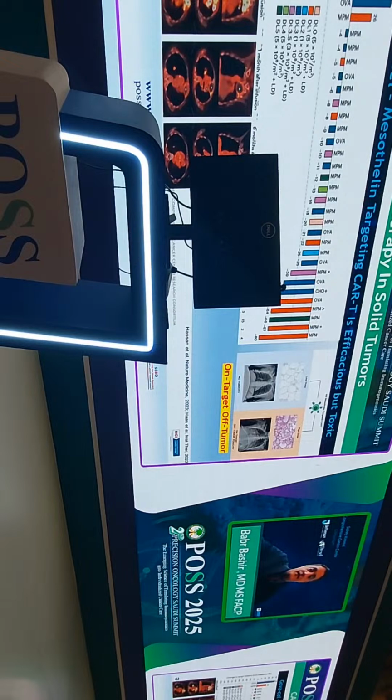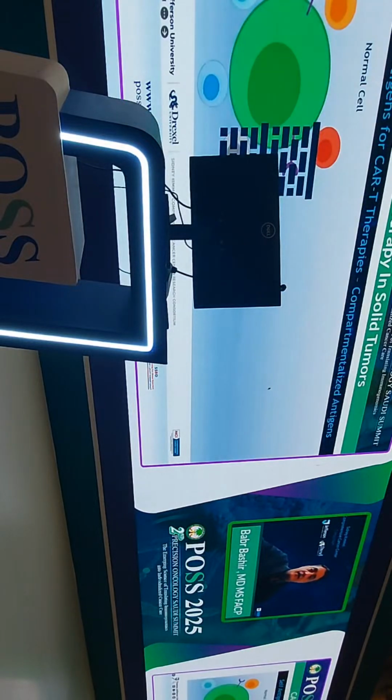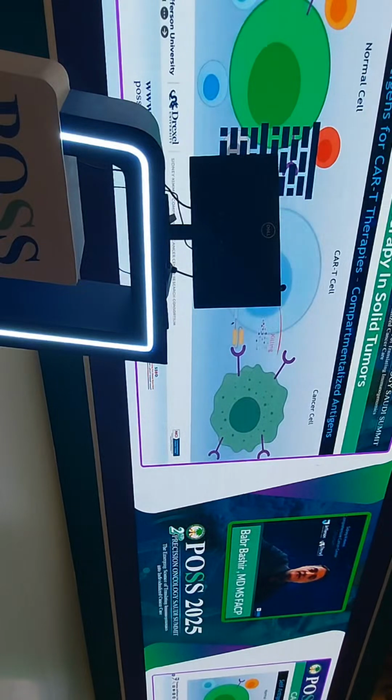problems for those patients. Now, when we think about self-antigens, one of the things that we are trying to develop at our institution is using the concept of compartmentalized antigens. Compartmentalized antigens are self-antigens for CAR T therapies which are accessible on the tumor cells, like CAR T cells, however, they are not accessible in the normal cells. Why do cancer cells and normal cells become compartmentalized? I will illustrate with an example.